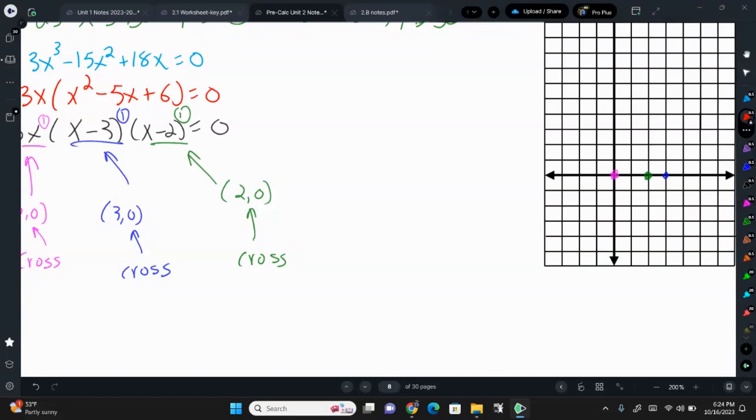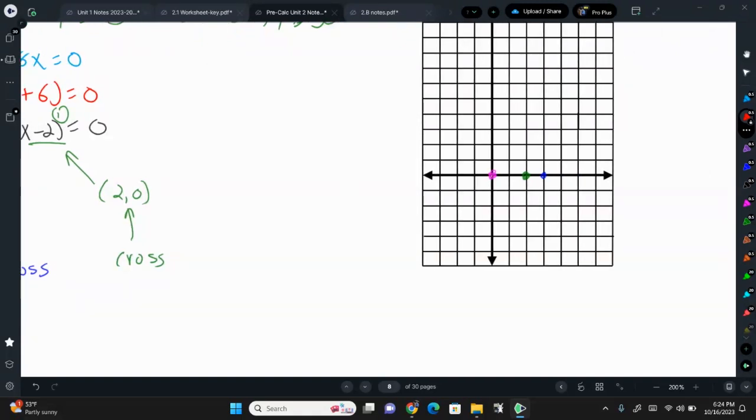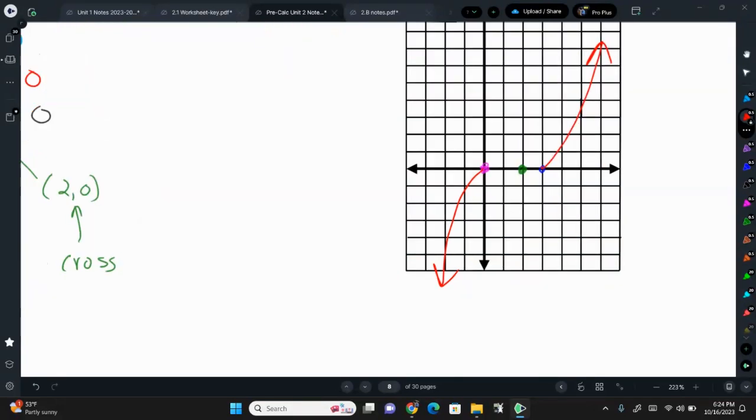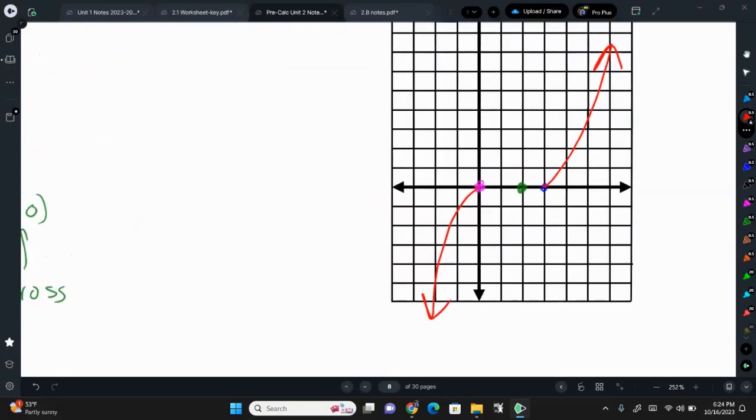And we know that the right side goes down and the left side goes down and the right side goes up. Now, one of the things that I notice students will do with this is that they'll start drawing and they'll accidentally cross the x-axis at a different point. That's why when I draw these x-intercepts, I like to make them very bold so that I know I can only touch the x-axis at those points. So if I'm drawing my graph and I notice that, oh, I touch it here and there, I've done something wrong.